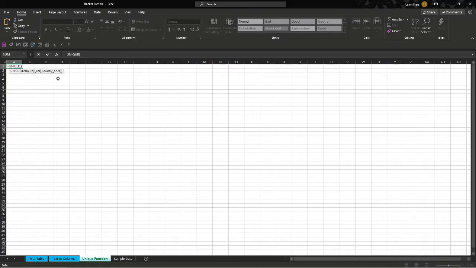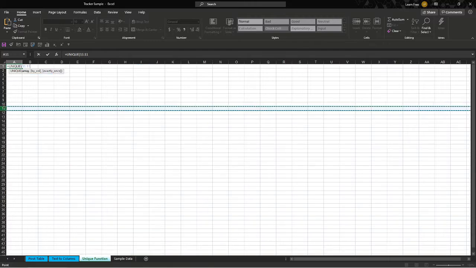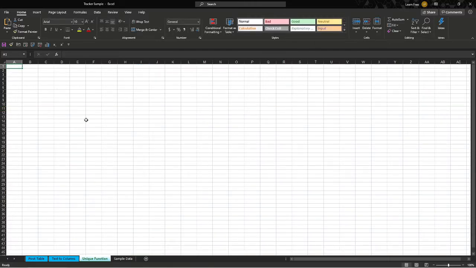Hit tab, and now we need to find the array. The array is just the column of data, or really an array. It could be a square, it could be a rectangle, it could be a column, it could be a row, it doesn't matter. But it's going to find all the uniques.